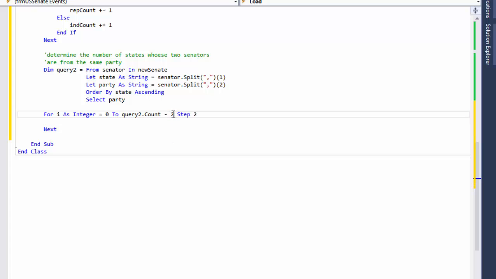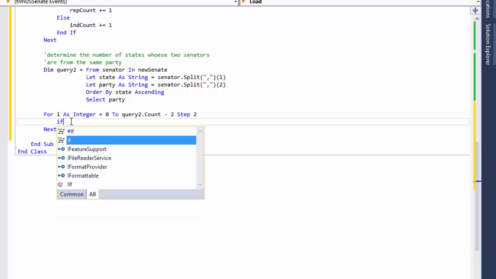If we do it only minus 1 and try to step over 2 lines, we can't, because before the end we would only have 1 line available. So we have to step 2 lines, and the count is minus 2.